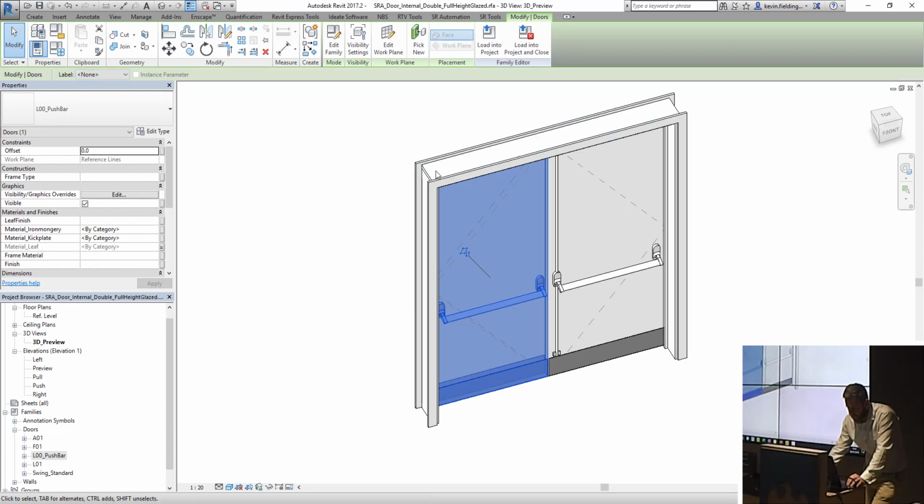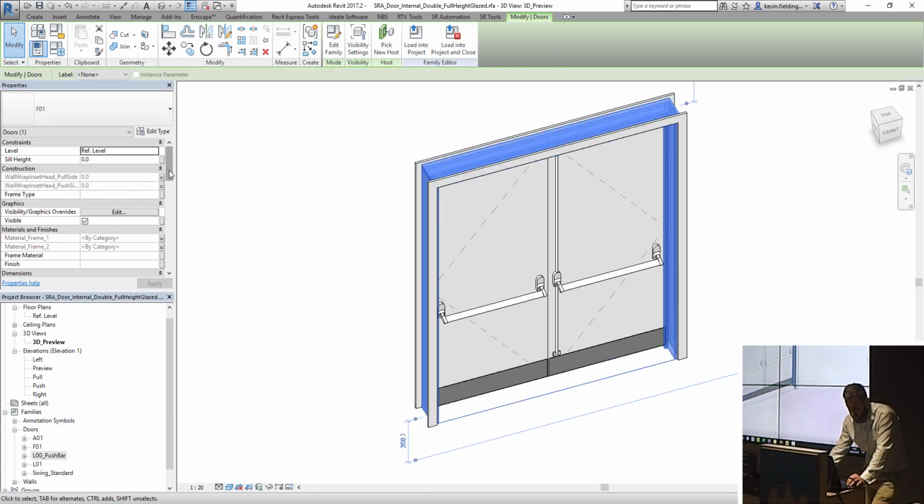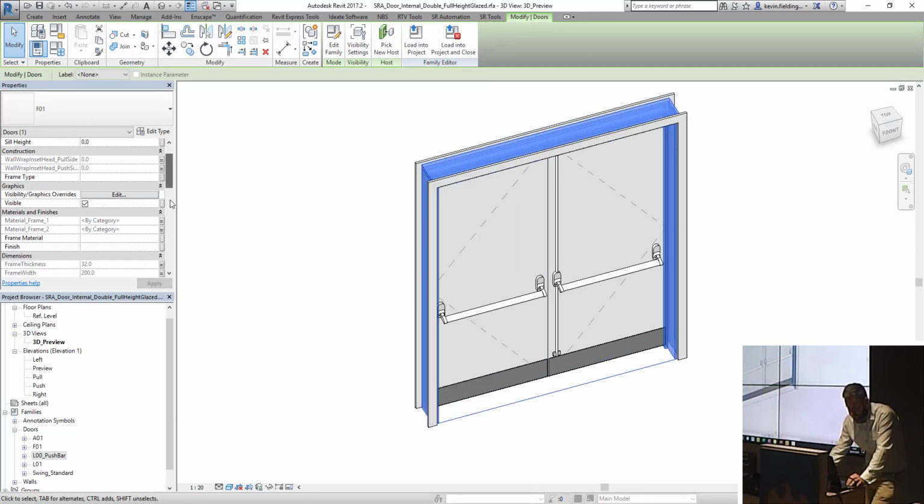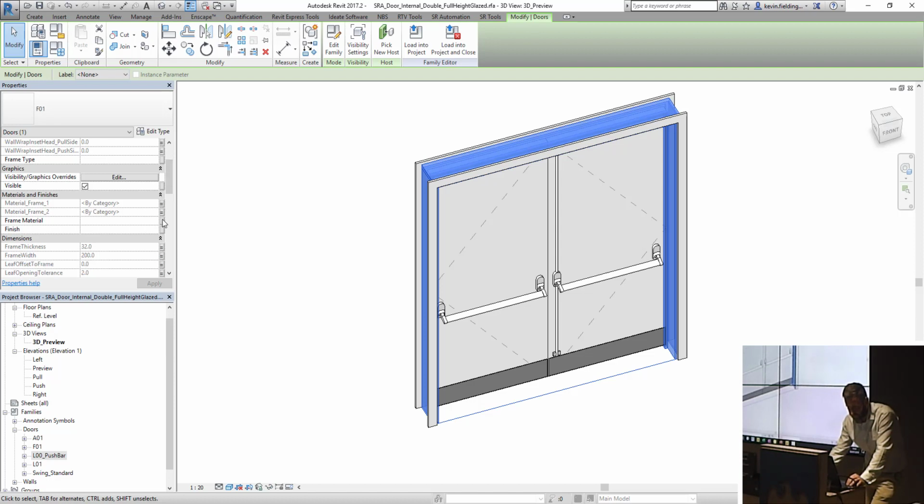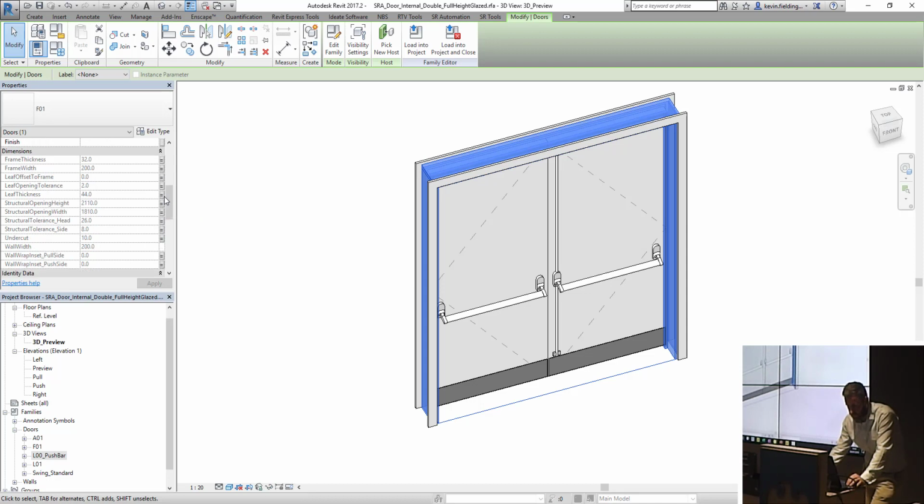All these objects, let's pick the frame as an example, have associated parameters for things like sizes and materials. So you can see everyone that's greyed out on the far left hand side has an associated value. Now all these parameters that are in here are shared parameters.